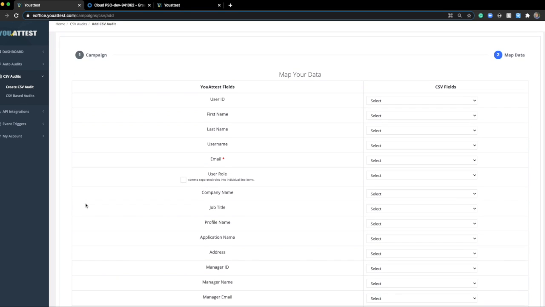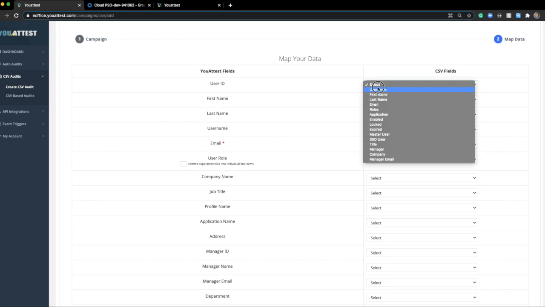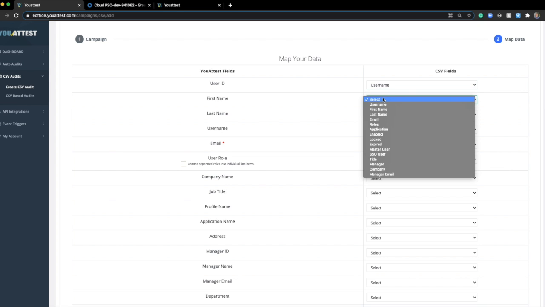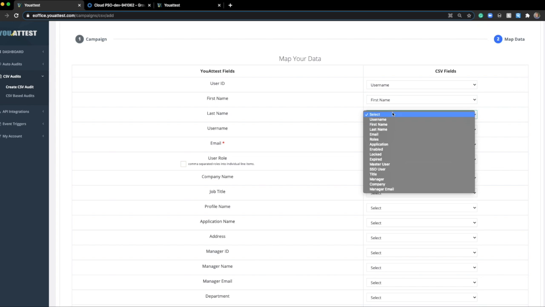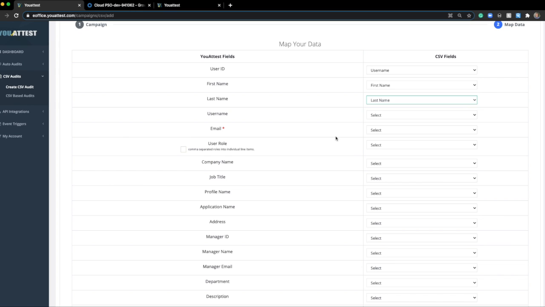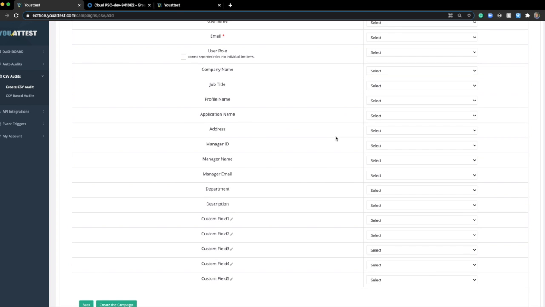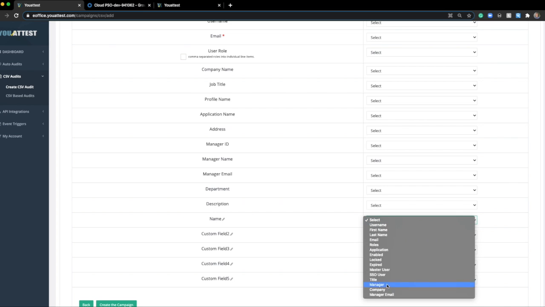We say any template because once you've uploaded this, you'll select what your headers are and you'll map them to what best fits ours. Now, if yours are custom and you can't find one that fits ours as best, no worries at all. We do offer the ability to enter in 5 custom fields to whatever you'd like. All you would have to do is provide a name, select it from this list.